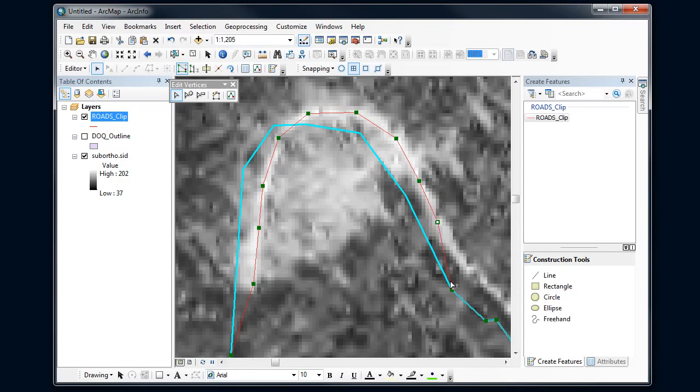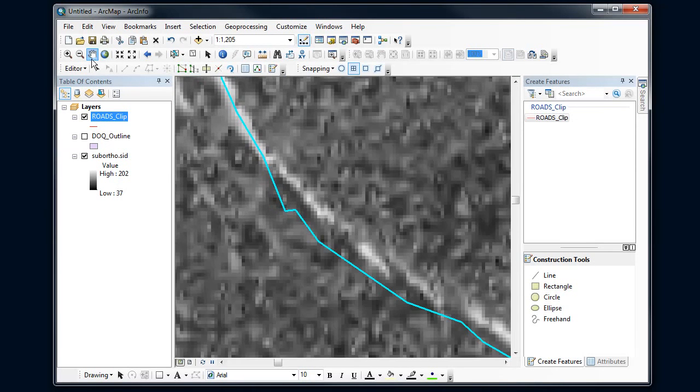At some points you may need to take a line and split it into two pieces. And so there's some other tools that we're going to need. Let's say I've got a road coming off here, and I need to split this here to have a new endpoint to connect to. So I could use the split tool and split that road into two pieces. And so now when I go back and I start to edit, I've got two pieces to deal with instead of one, and I've got a new endpoint that I can connect to.